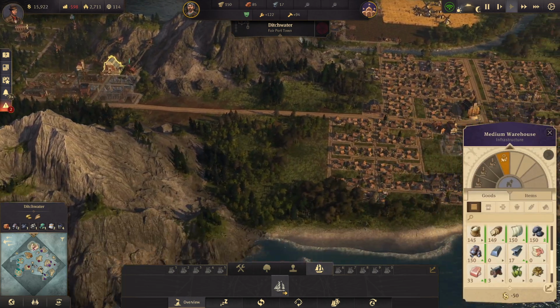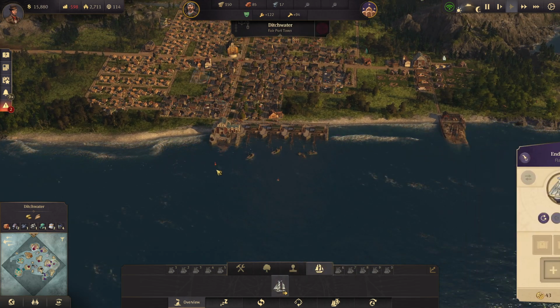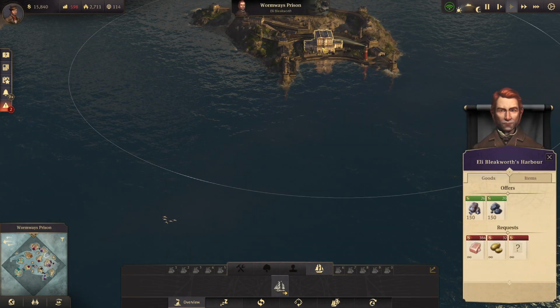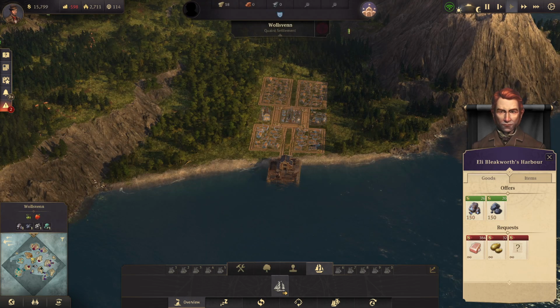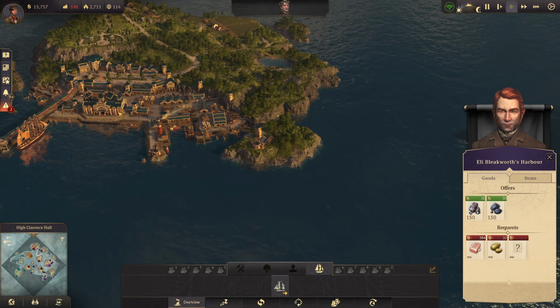Let's head back over to Ditchwater. We're going to be doing a massive sale of our goods. And we're just going to take them all to Eli. What else will he buy? I don't think he'll buy too much of our coal and iron. That's not where I wanted to go. He would buy those for 20 and 26, right? What would Archie get them for?